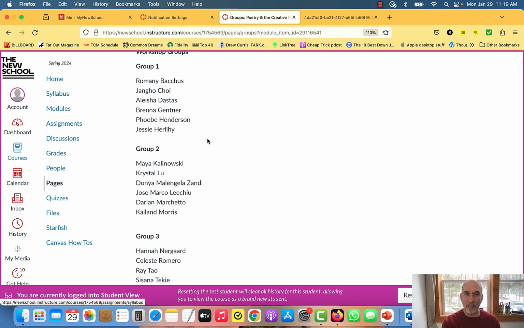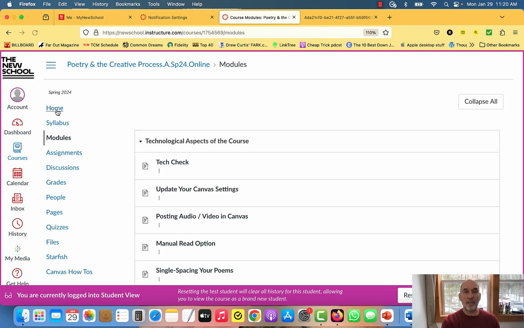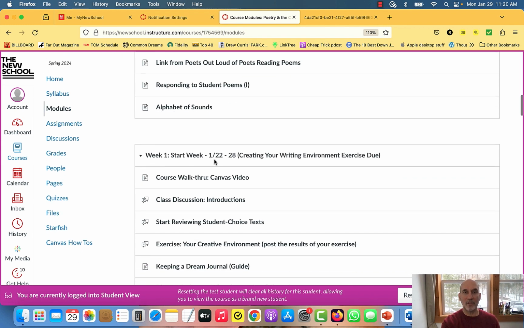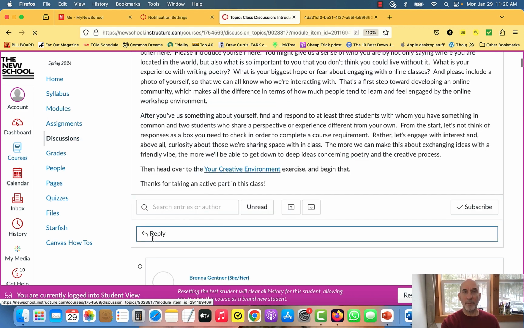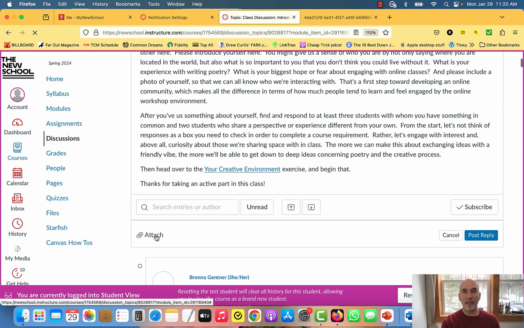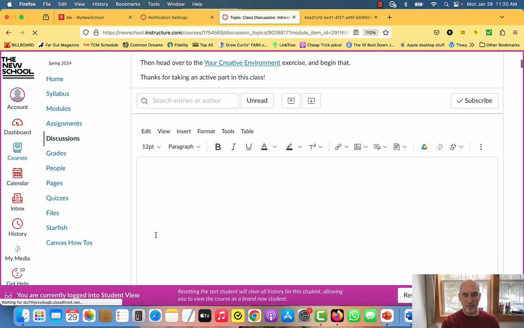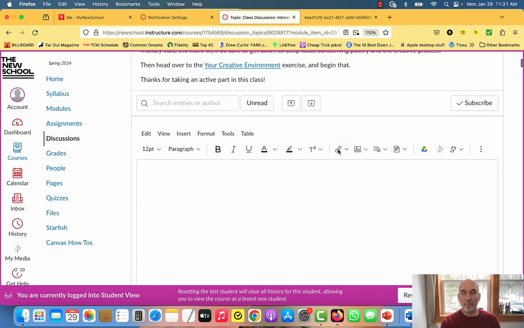Okay, so I got here again through module. Let's look at the rich text editor, it's called, in one of the discussion forums. So I'm just going to open discussions by clicking reply. I find the rich text editor in which I write my responses. You probably won't use some of these, but you may use bold, italics, underline, color possibly, highlight maybe, links perhaps, both external and course links.